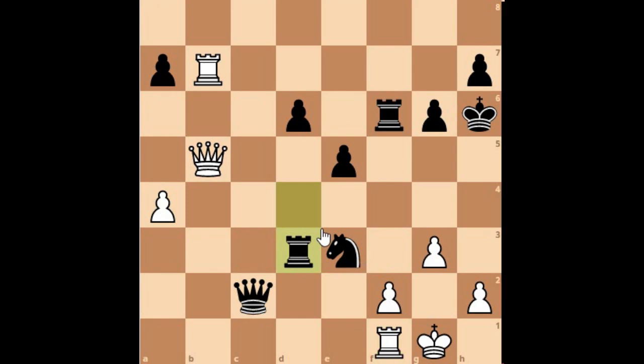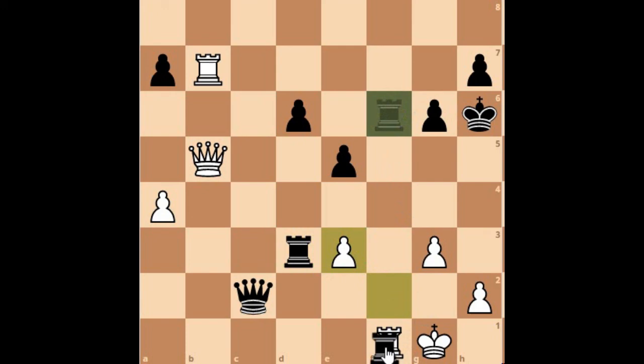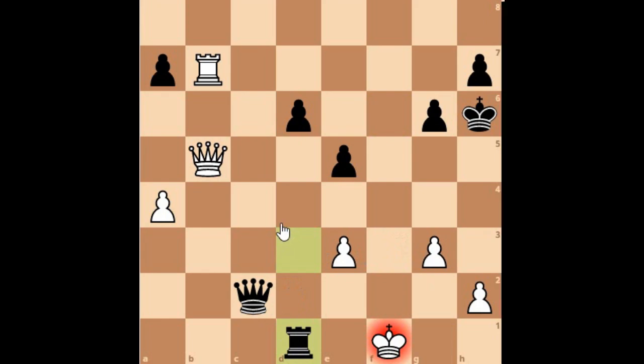Of course, you cannot capture this, because if you capture this, then rook takes f1 check, and even if king takes f1 is the only move, then rook to d1 is a checkmate.